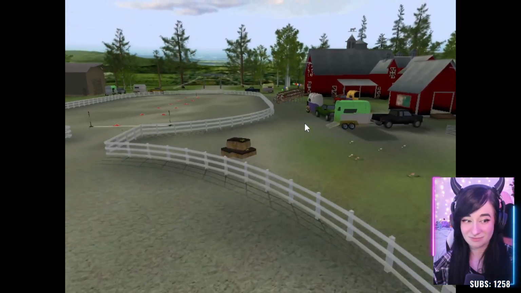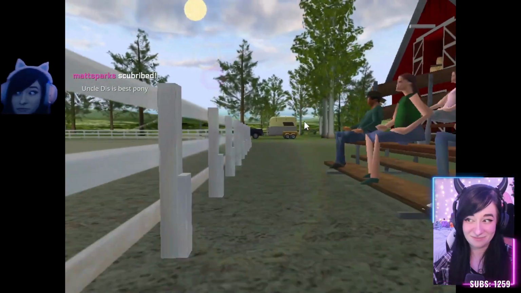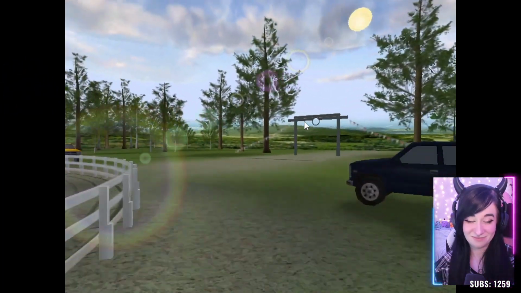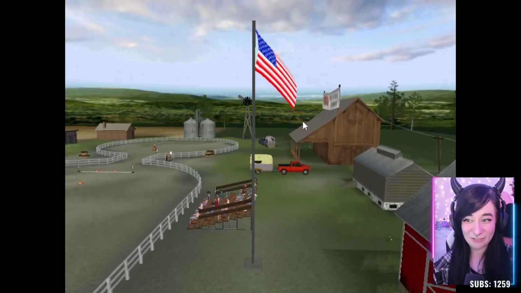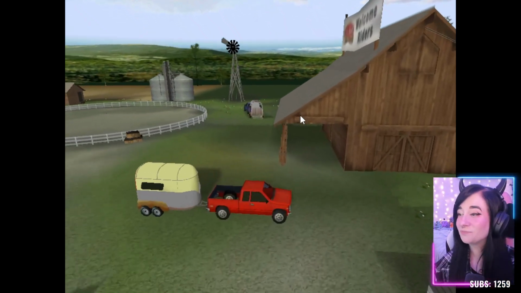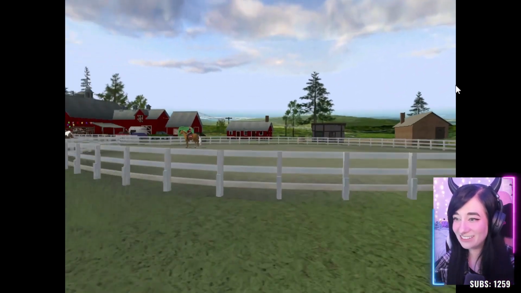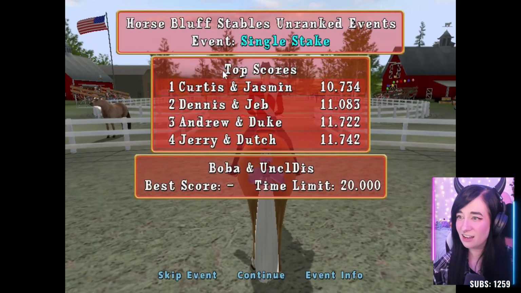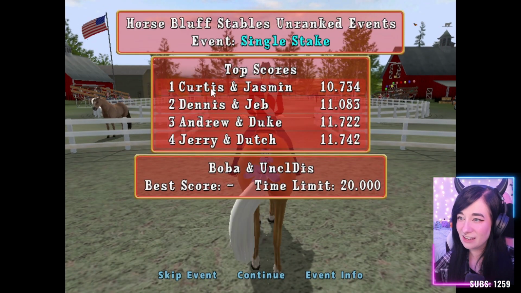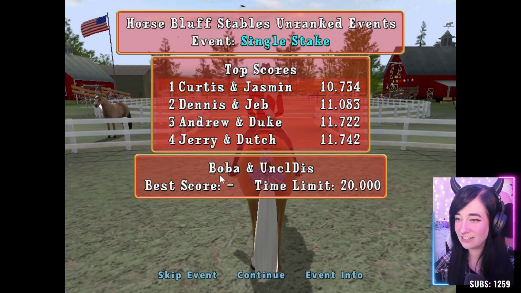Our next contestant hails from Silver Buckle Stable. Now we have the single stake. Uncle Z is best pony. I don't know what I have to do in this. Where's it taking me? Why is it doing this? Oh my god. Curtis and Jasmine, Dennis and Jeb, Andrew and Duke, Jerry and Dutch.